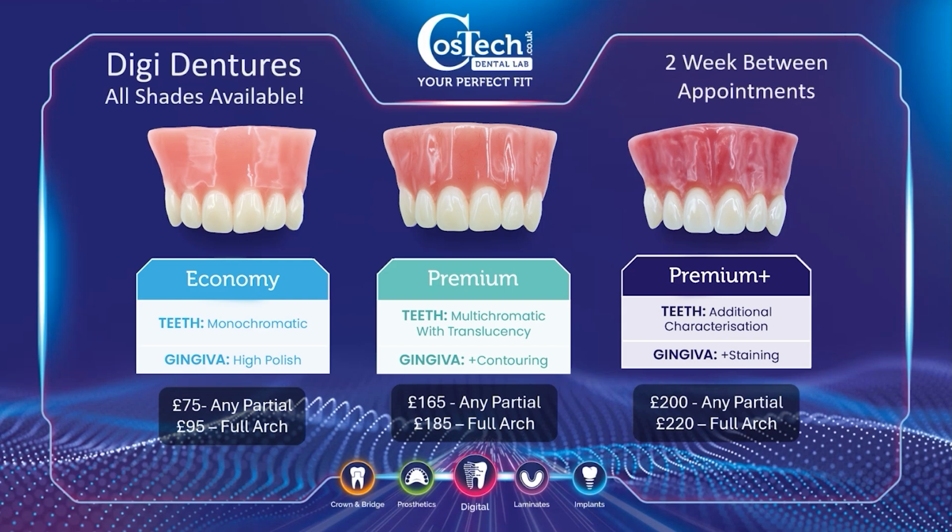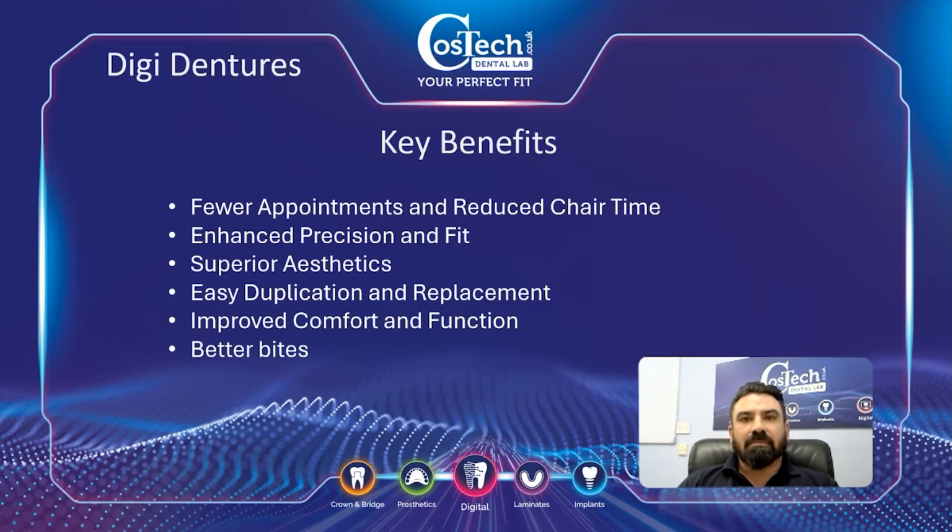Here we have the prices. Very simple. It's not graded by how many teeth are on the denture. We go by whether it's a partial or a full. So that answers one of the first questions: can you do fulls in this? Yes, you can. So these are in your latest price list. It's shown in there.